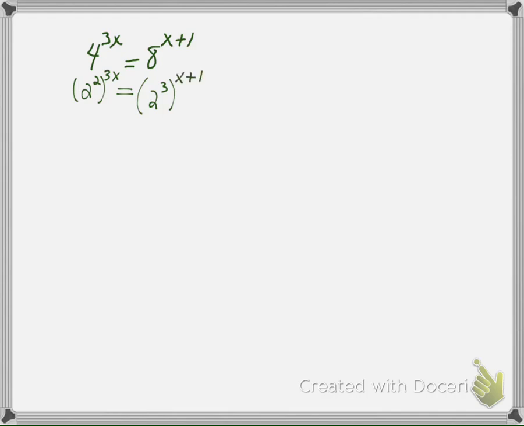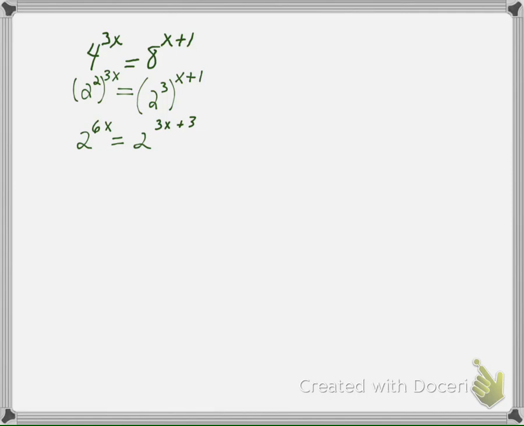See, now we have two sides of the equal sign that have the same exact base. If you can do that, that's definitely the easier route to go. Now, what do we do when we raise an exponent to an exponent? We multiply them. So that first one becomes 2 to what power? Yeah, because it's 2 times 3x, so that makes 6x. Now be careful on this next one. It is not 3x plus 1. 3x plus 3. We have to remember we have to distribute that 3 times the x plus 1. Make sense?